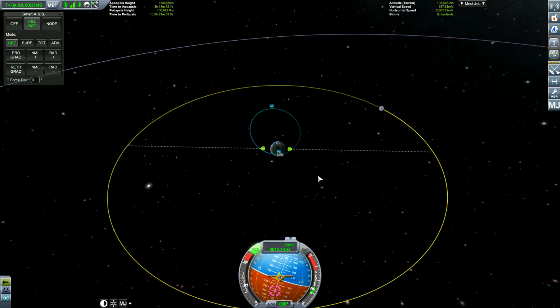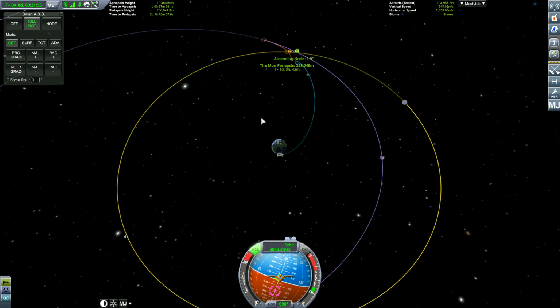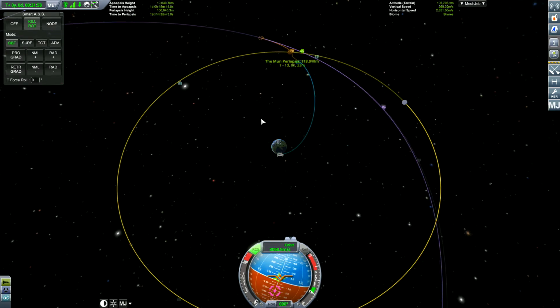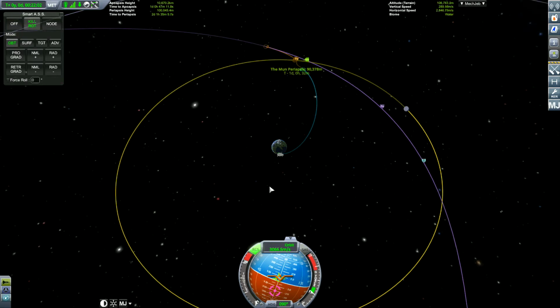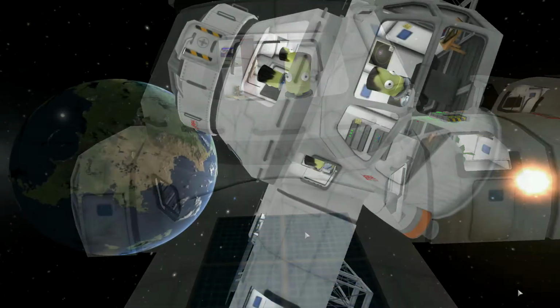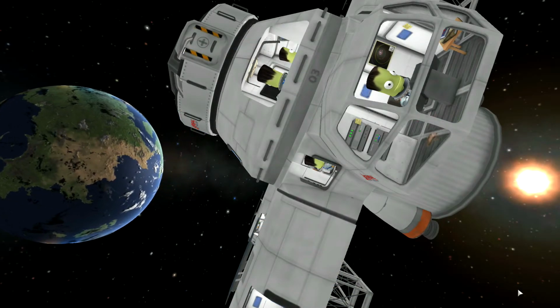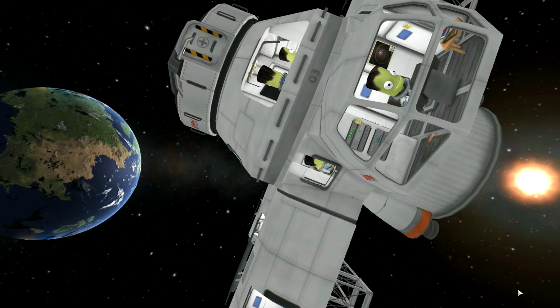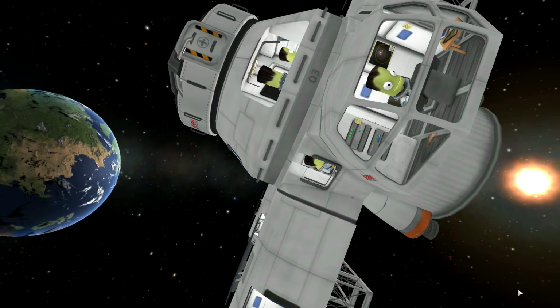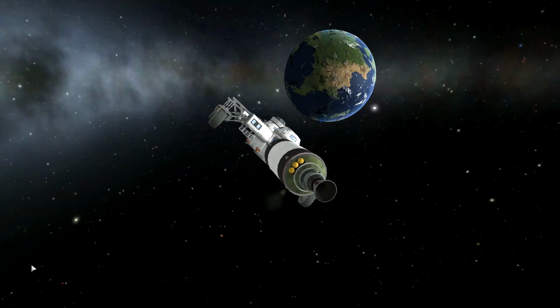And another little handy tip: I killed my maneuver node because I know that I'm going to still head in the right direction. All I have to do, as you see, is MechJeb SAS on kill rotation, and that keeps me pointing the right direction on the maneuver node while I'm still burning. Then I can just kill the node and slowly feather the throttle once we come for the encounter to the Mun to get the right altitude, because I was aiming for a 100 kilometer apoapsis, so then I can get into a 100 km orbit and then plan my landing.